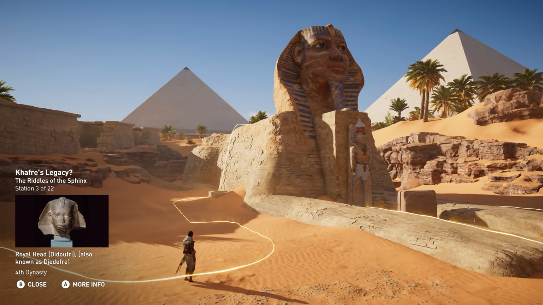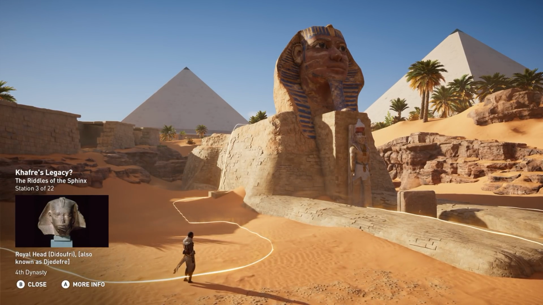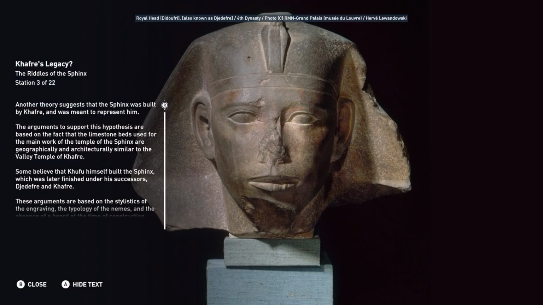Khafre's legacy? Another theory suggests that the Sphinx was built by Khafre and was meant to represent him. The arguments to support this hypothesis are based on the fact that the limestone beds used for the main work of the temple of the Sphinx are geographically and architecturally similar to the valley temple of Khafre.